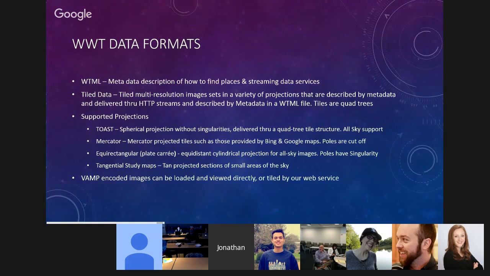And these image pyramids are delivered by streaming the appropriate image that you need from the pyramid over these internet services. They're in what are called quad trees. So every single element can be broken into 4 individual elements, and you only ask for the elements that are visible on the screen at the screen's current resolution.